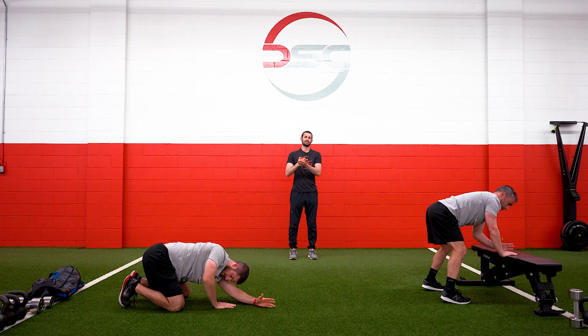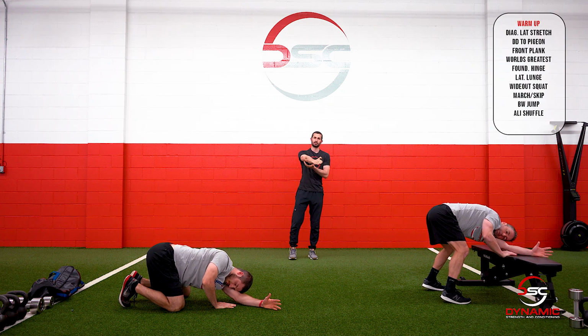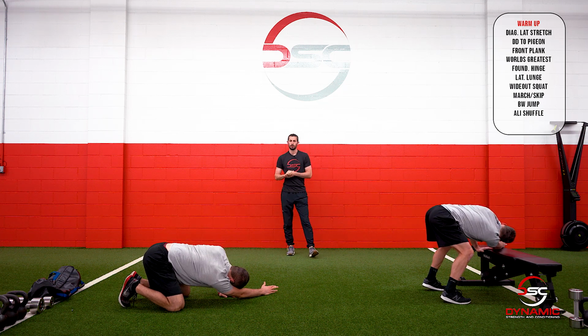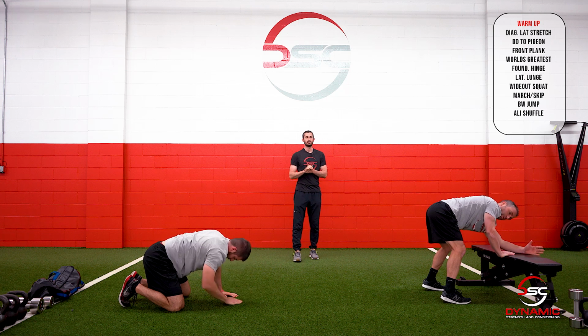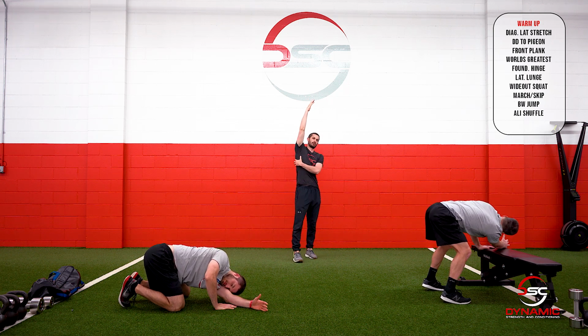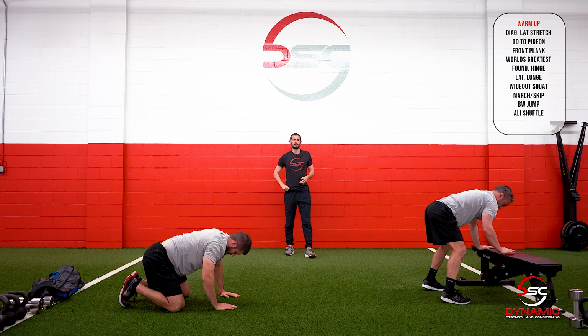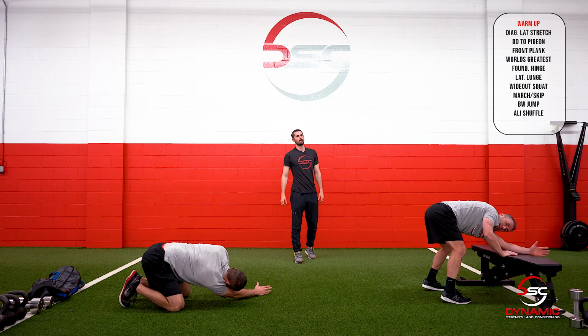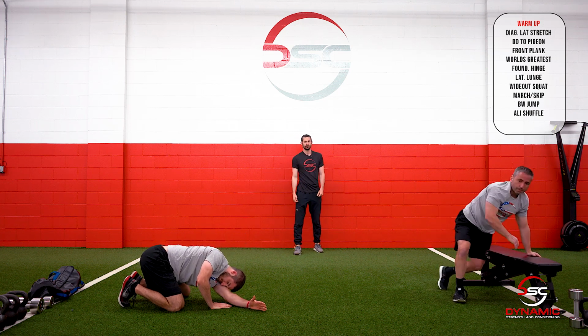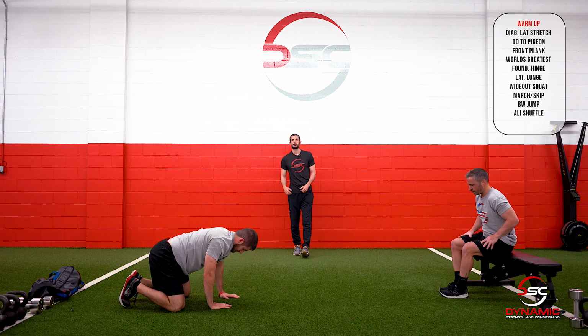Pressing that pinky into the ground is gonna help keep that arm nice and straight. All right, so you don't want your elbow to touch the ground. You want to drop that shoulder, armpit, ear down towards the ground. As you exhale, you should be feeling that stretch going right under your armpit, down your ribs, through that lat. So let's hit one more on each side. And nice. From here we go down dog to pigeon.